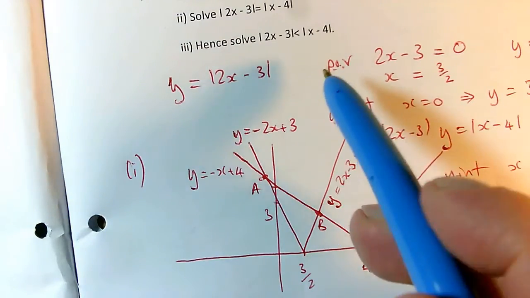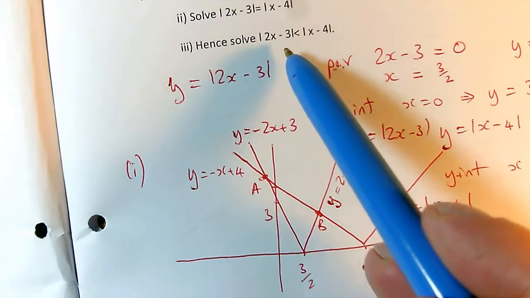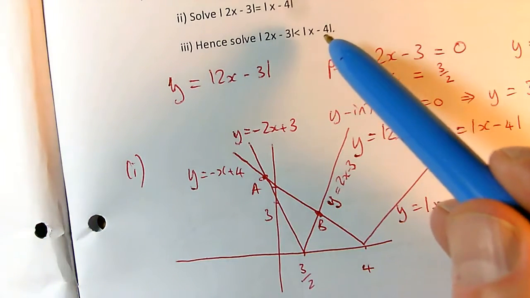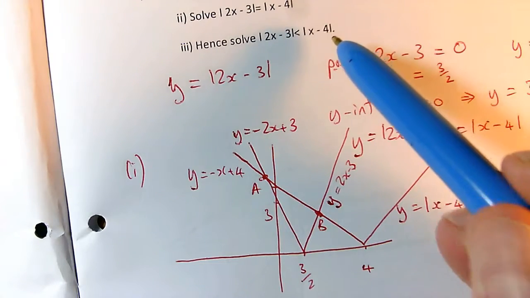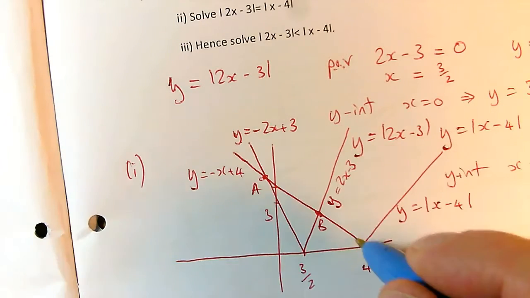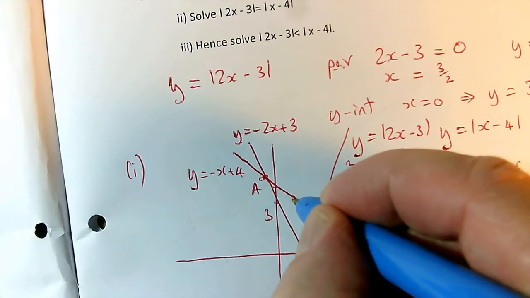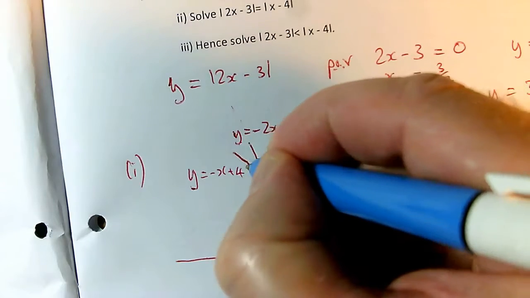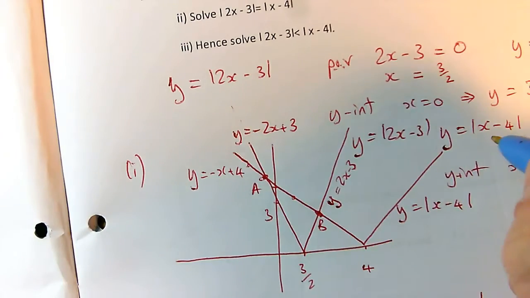Now part 3, I want one of the graphs to win. I want the graph of modulus of 2x minus 3, the steeper v, to be less than the modulus of x minus 4, the other v. So the x minus 4 is the bigger one, so that's the one that's got to win. So whereabouts on this v could I stand and drop stones on the heads of people on the other v? This is a good point, because I could drop my stone like this and beat them, but this is a bad point, because they could drop stones from up there onto me if I was standing here.